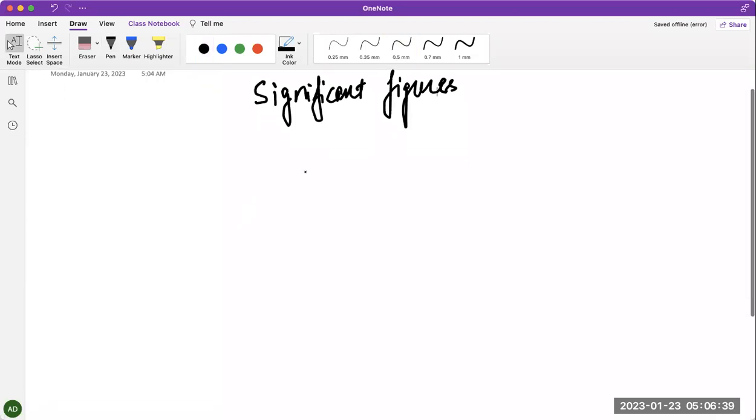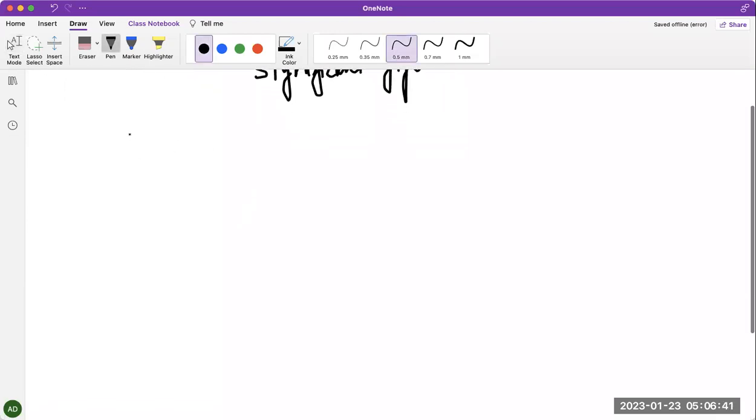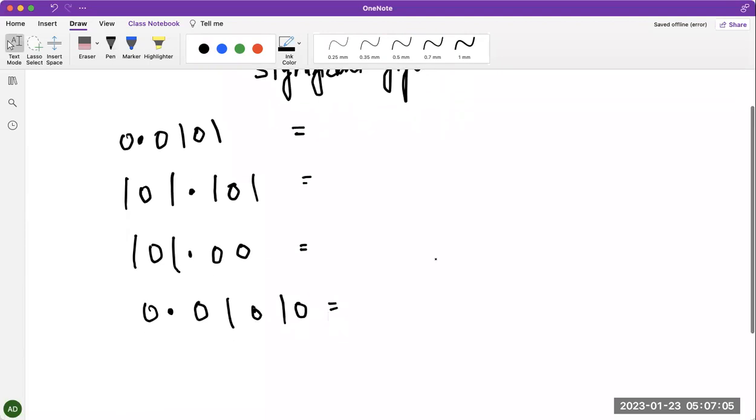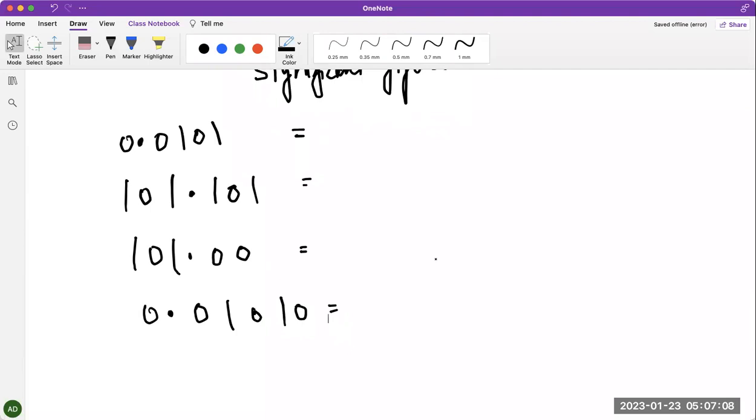Okay, so to begin with, let me put up some numbers, and then you guys tell how many significant figures you think are in those numbers. Do try to figure out how many sig figs for each one of these. Okay, so how do we tell how many significant figures we have for a number? There are a few rules that you want to remember.